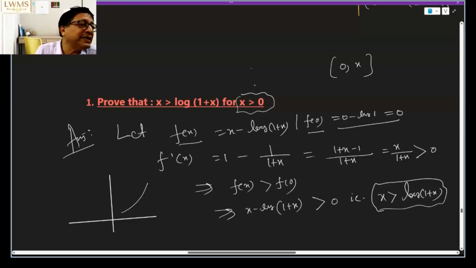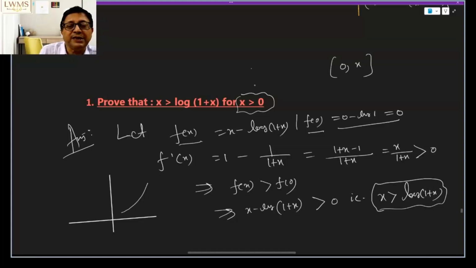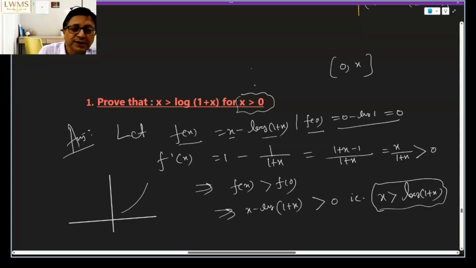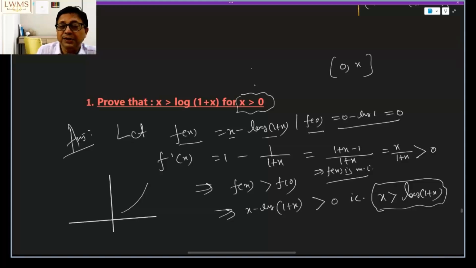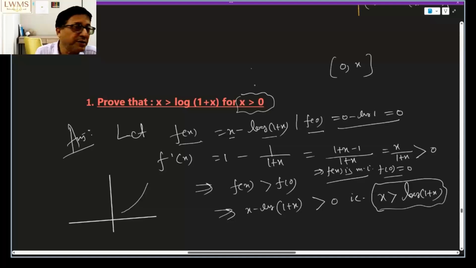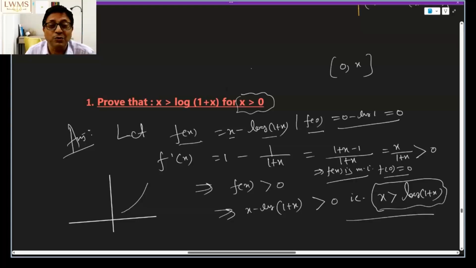Is the monotonicity concept matching here? That function f(x) minus g(x), we have taken x here and g here. Then you have proved, this implies f(x) is an MI function. And f(0) is what? 0, it is proved. Increasing, and the least value is 0. So other values have to be greater than 0. That's why we wrote f(x) greater than f(0); if you don't write it, there is no problem. Simply write therefore, as f(x) will remain positive, this implies f(x) greater than 0. Because f(0) we got 0, the interval 0 to x you have taken. So x greater than log(1 plus x).